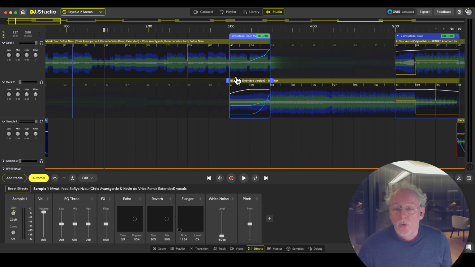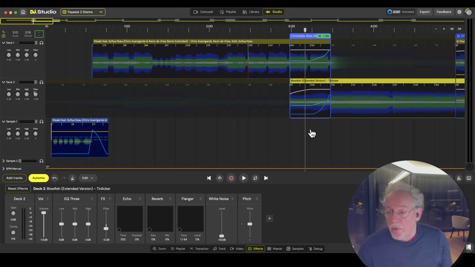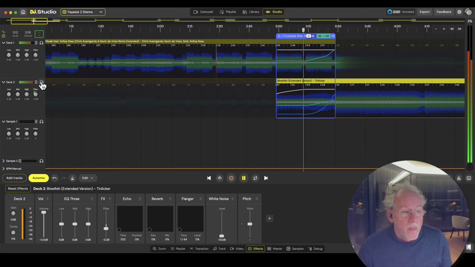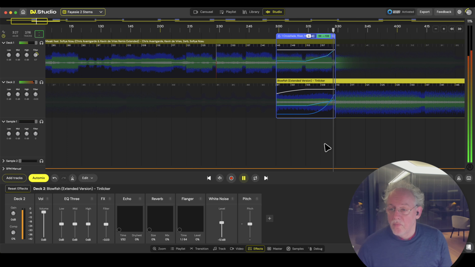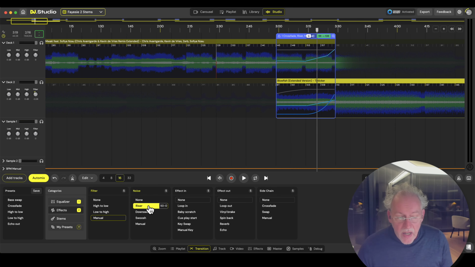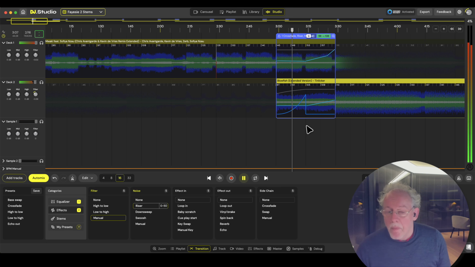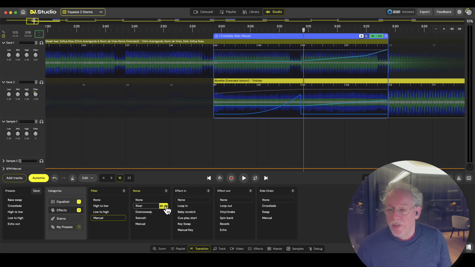Well, then if we go to the transition in here, you see I skipped a lot of the second track. I just went into the build up and the drop. So if we have a listen over here. So you hear there's a lot going on in here. I'll bring up the filter and you hear a noise in here. And this noise, if we go to the transition, you see I use the riser. You can set different types of risers. It's really cool. So let's say you want to have it in the middle. And it's the white noise riser, right?